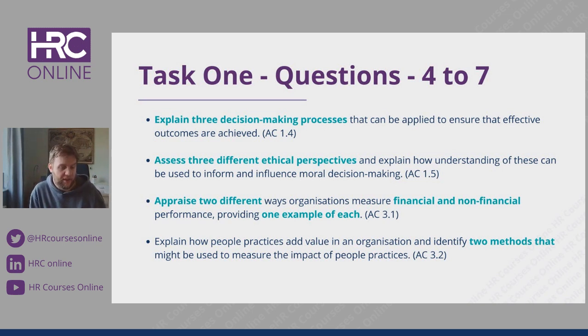So you're appraising 2 methods for financial and non-financial. So that's already broken into 4 questions if you break it. So you're appraising 1 financial, 1 non-financial, and then another method, financial, non-financial, providing 1 example for each. So that's just another set. If you think about it, you're appraising 2 different ways organizations measure it, and you're providing an example for each of them. That question is really, really going to be tight on words.